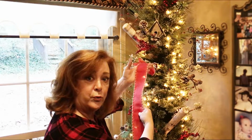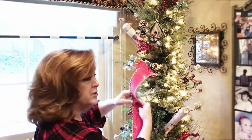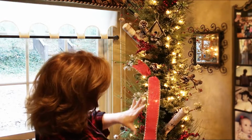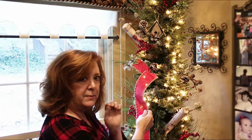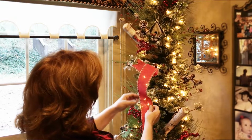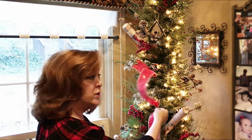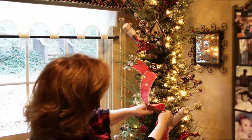you want to pull the ribbon toward you. Give yourself plenty of room, at least probably, well, that's about 14 to 16 inches on this tree. On my big tree I did about 18 inches. But you come down, pull it towards you, pinch it in, and because it's wired, it's going to kind of want to go a certain way, so just turn it and see what you like. I think that looks pretty cute.